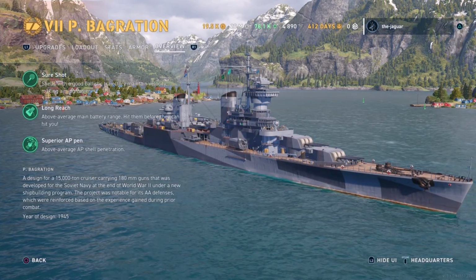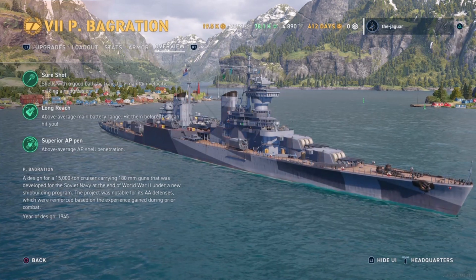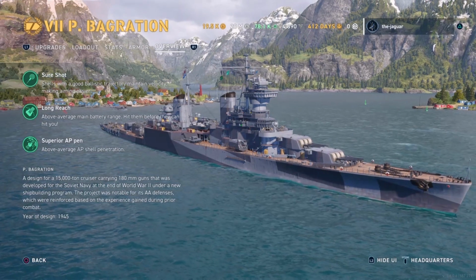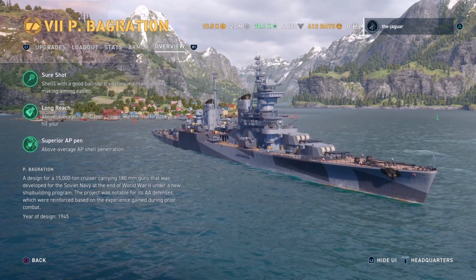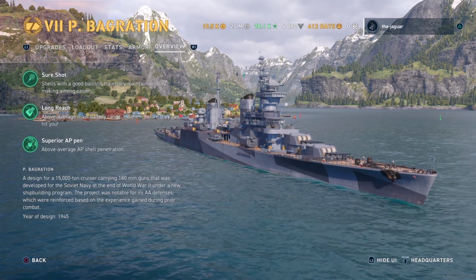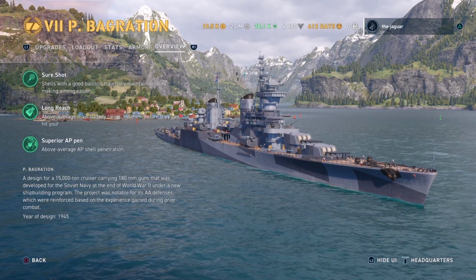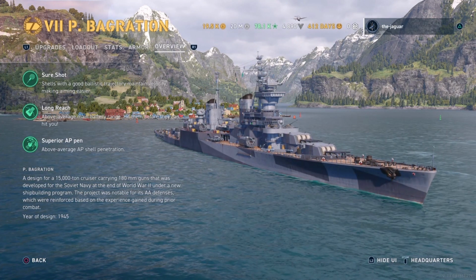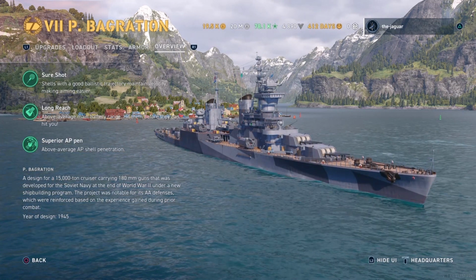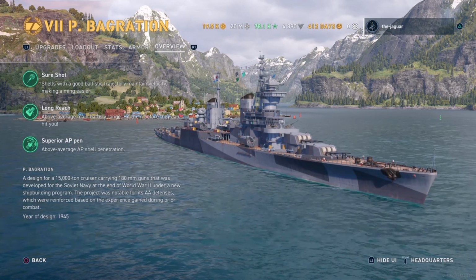Let's look at the overview. It's a sure shot. Shells with a good ballistic trajectory maintain velocity, making aiming easier. That is awesome. Long reach, above average main battery range. Hit them before they can hit you, and I think this is the strategy you want to use rather than an agile build cruiser. So you want to play into the long range capabilities of this cruiser, so as you're playing games, your teammates might be kind of frustrated because you're not moving in close, you're out at the outer edges, but that will, I believe, keep you alive longer.